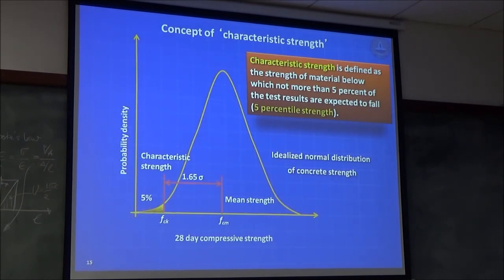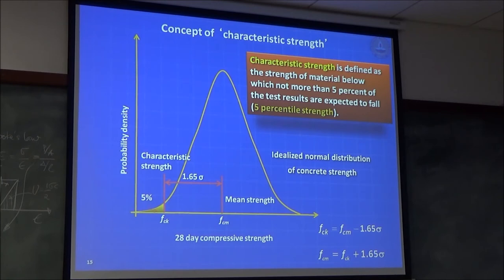So the mean strength is given. If you assume this to be a normal distribution, which is a big assumption, then by the properties of the areas of normal distribution, you will find that this is 1.65 standard deviation away from fck. So, if you were to design the mix, you should find out from your past history what's your standard deviation. And then 1.65 times the standard deviation plus fck is your target mean strength. Or you could work backwards like this. Is it clear? So, the area is 5% here, the rest is 95%. So, that's the minimum. Got it?